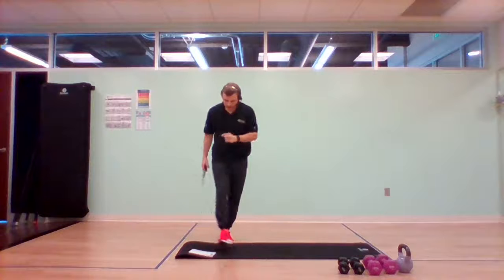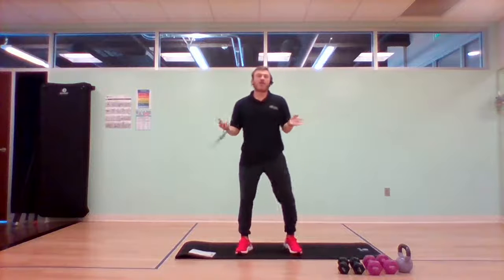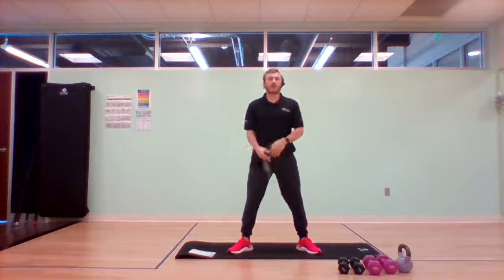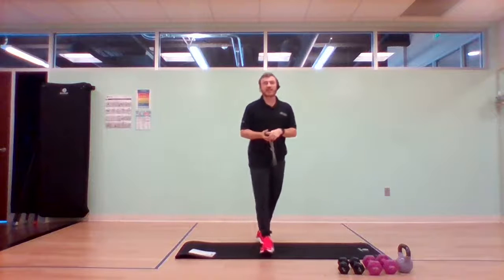Okay, so first station, we are going to start with some squats. I wrote down goblet squats, so that means holding that weight in front of our chest. But maybe today you want to take a little wider stance. Maybe you want to do more of a sumo stance. That's fine. However you're comfortable with your squat stance today. So those will be for 30 seconds.